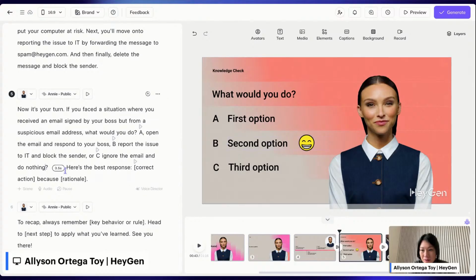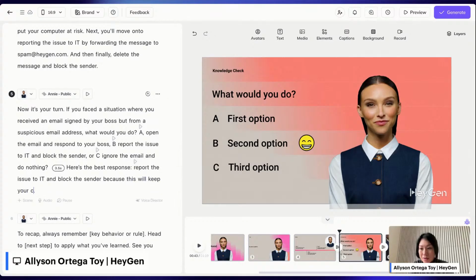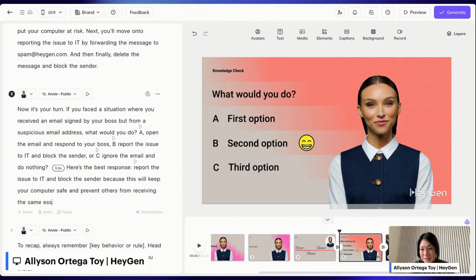And so again, the correct response is to report the issue to IT and block the sender, because this will keep your computer safe and prevent others from receiving the same message.